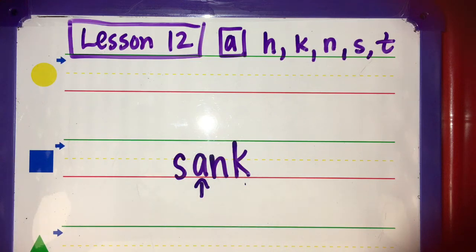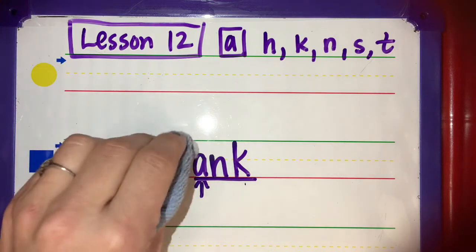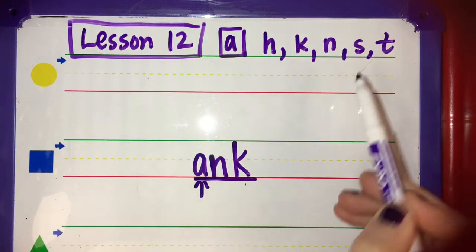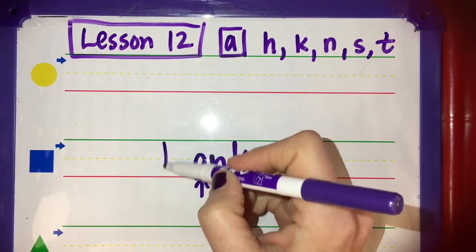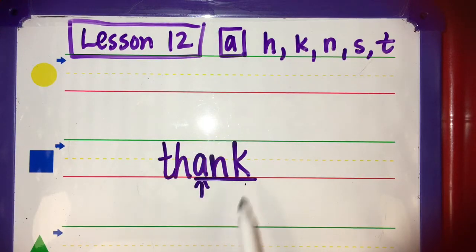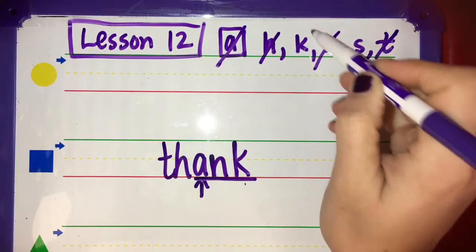Sank. Okay, we're getting to our second to last word. The word is thank. Thank is a 5-letter word. Think about what is the same. A-N-K. Thank. So this part of the word stays the same. I'm going to erase the S and look at what I have left up here that makes the F sound. That's the T and the H that make that F sound. Thank.